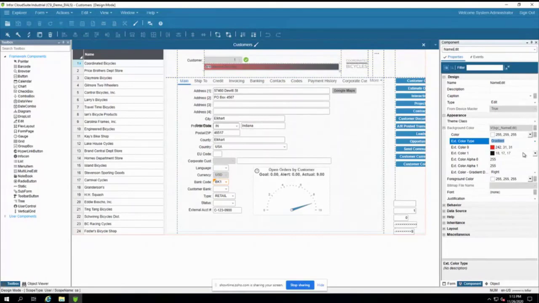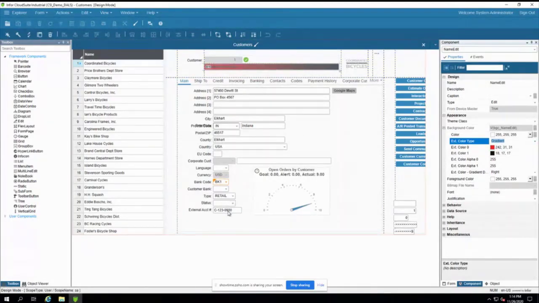Pretty simple. You can apply this to any field you would like on any form. And as I mentioned before, you can also add conditional formatting to this, meaning that if you want this color to only appear under certain circumstances, say if the customer is on credit hold, that's something you can do with the changes to the form as well.